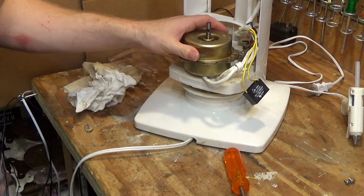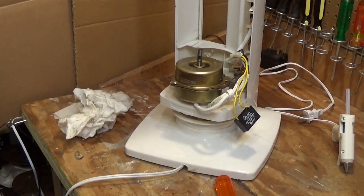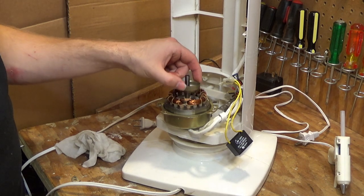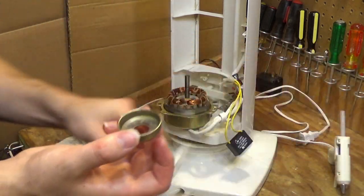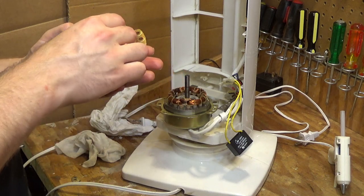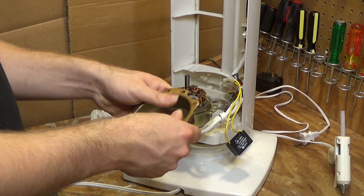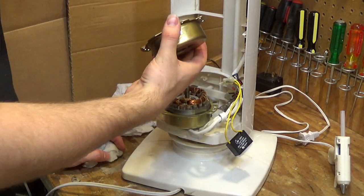Oh, this is going to prove to be a pain in the rear. I'm going to have to play with this for a minute. I just opened this up because I couldn't figure out what was going on, and now I see this piece in here. Definitely be causing a scraping sound. This is supposed to be the oil wick, and it's supposed to sit inside here, like this. Not exactly sure why that's not doing what it's supposed to be doing. So, let's try this again.